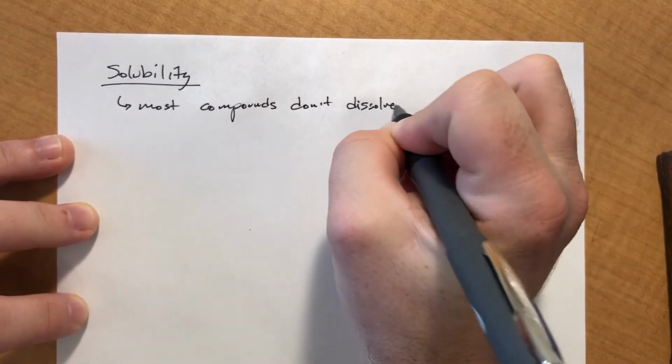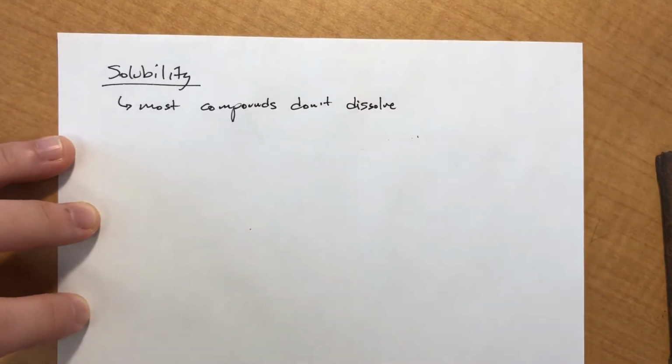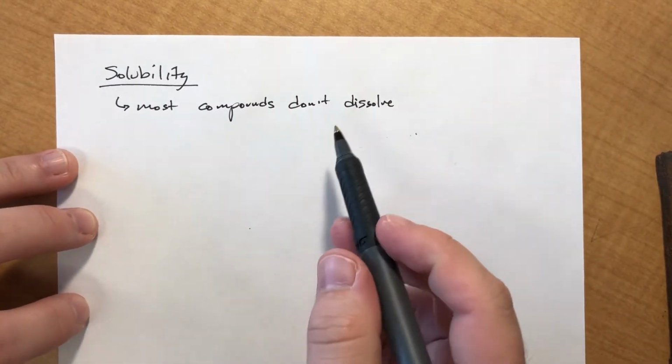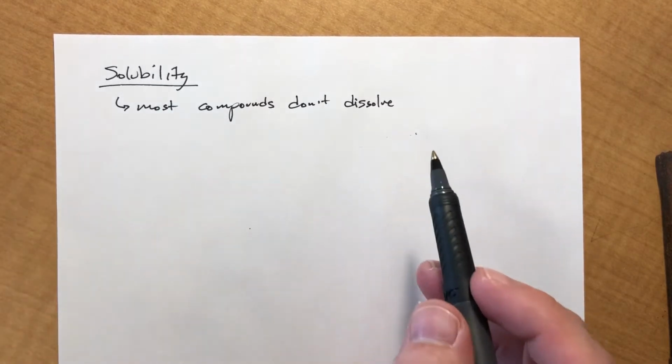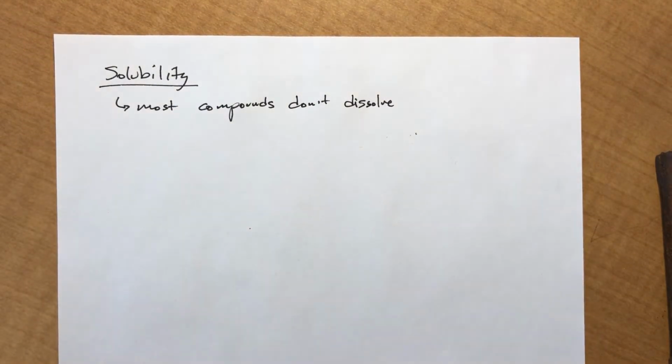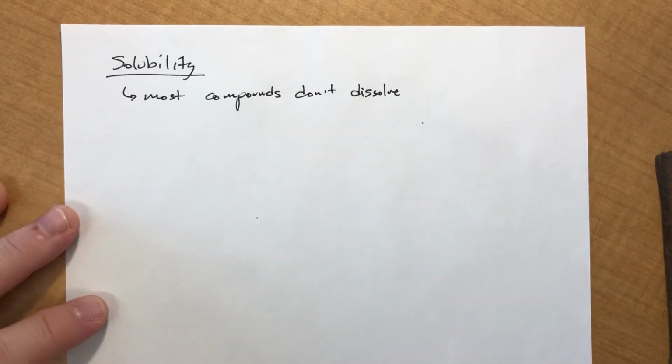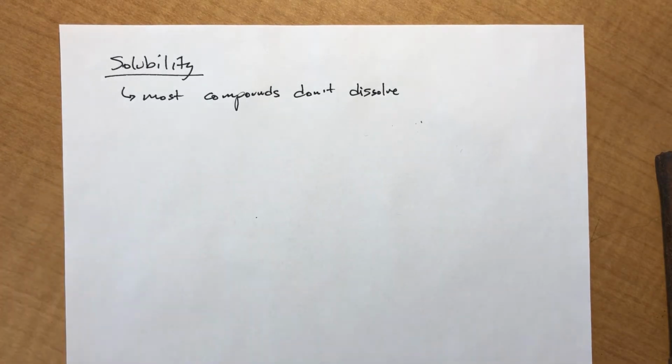And this is super useful. This is why when it rains, the mountains don't disappear because they got wet. Basically, it's nice that some things don't dissolve. It's nice that most things don't dissolve. But there is a set of rules, just through trial and error, that people have figured out to be able to predict what will dissolve and what won't.